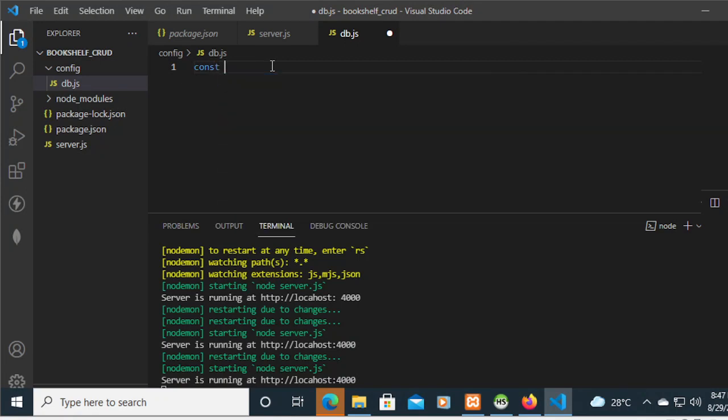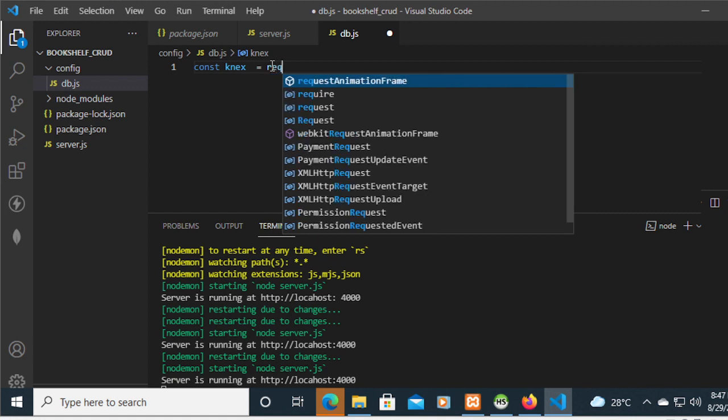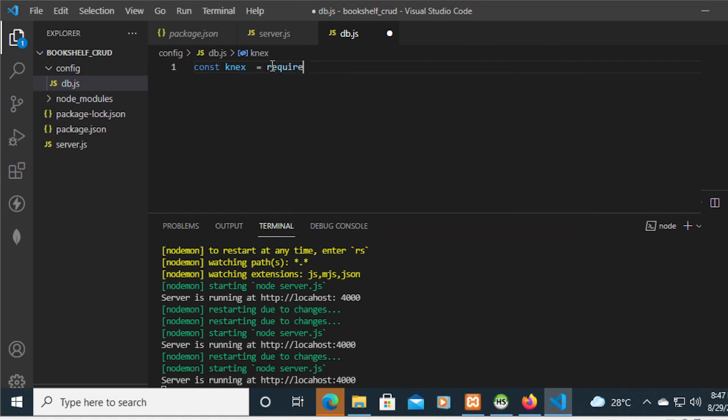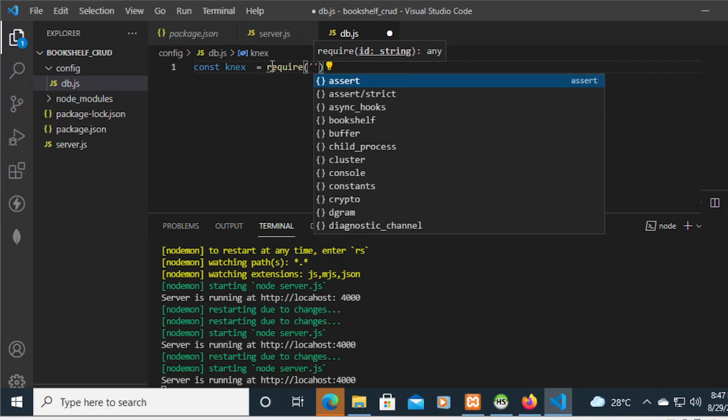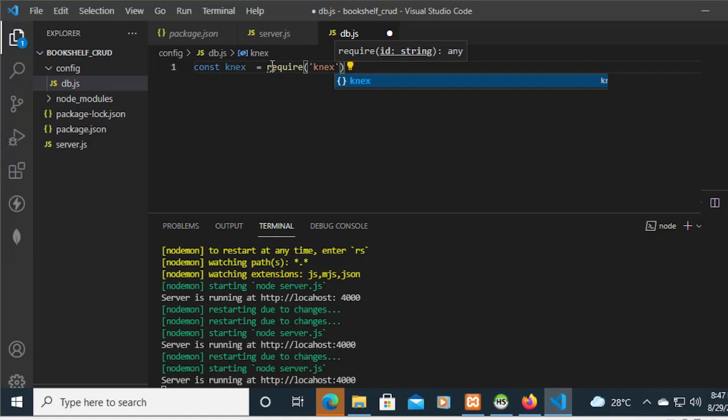The first thing is we need to initialize Knex, since this will be the main connection, or the only connection that supports Bookshelf. Let's say knex.